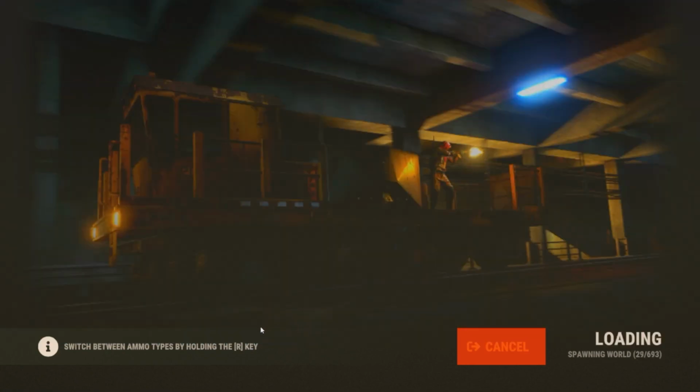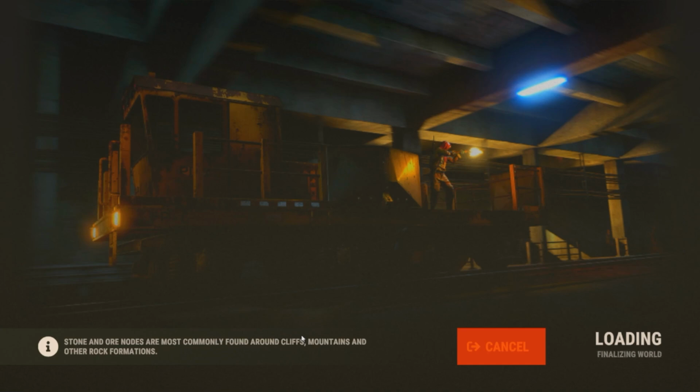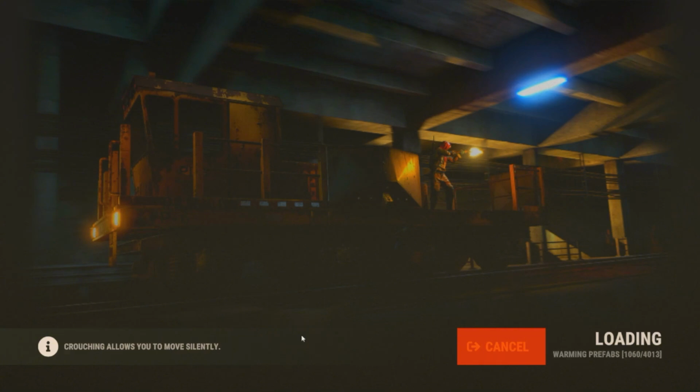Alright. Go ahead and close that actually. And the world should not be that big. Do not make a big world. What are you making a big world for? This server is just for you to dump materials.